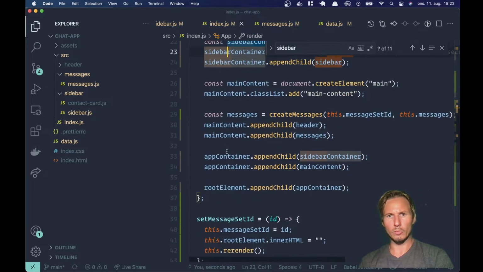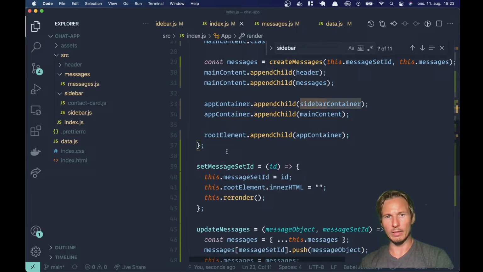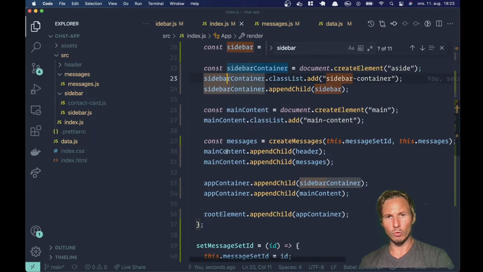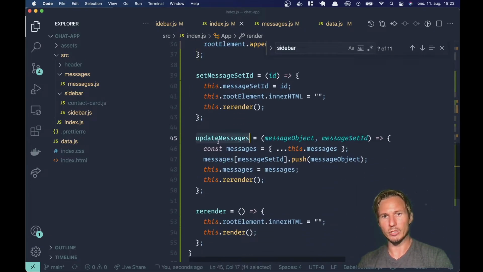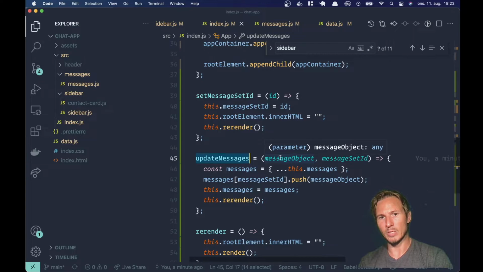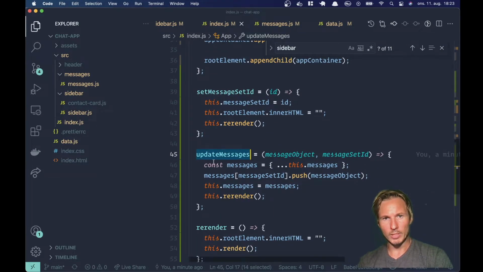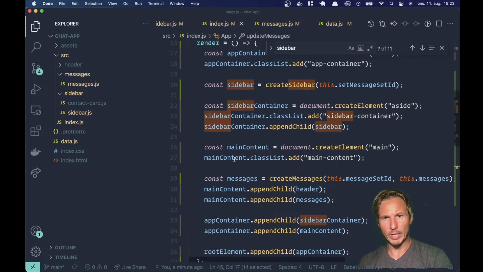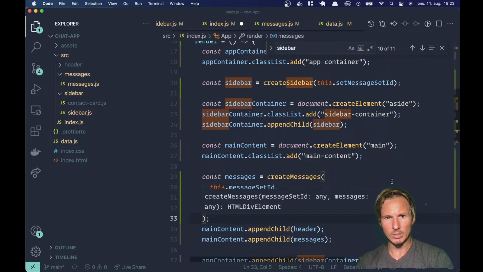And now we need to make sure that we add an event that listens for changes when we click the submit button, and we want to go ahead and make sure we call this function update messages with the message object. All right, so let's go ahead and make sure we take the update messages function and we pass that into create messages.